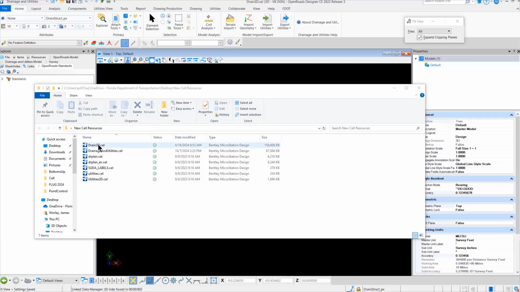What we used to use was Drain 3D, which held both the proposed and existing cells for our 3D drainage structures. We then had DR Plan, which held the proposed 2D structure cells. DR Plan EX held the existing versions of those cells, a utilities cell library that had 2D utility cells, and a 3D utility cell library that held, of course, the 3D utilities.